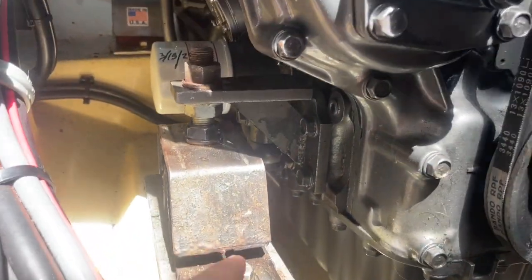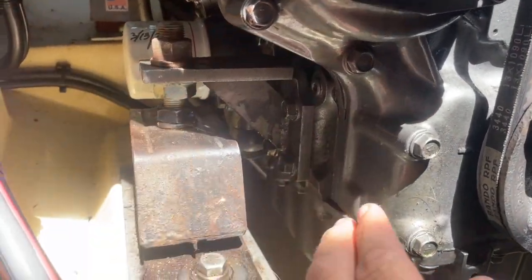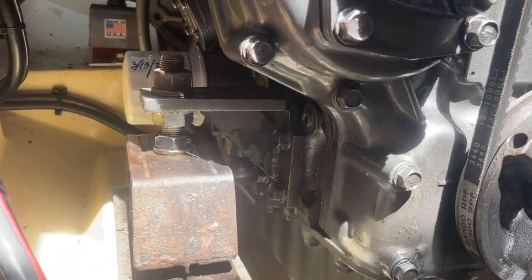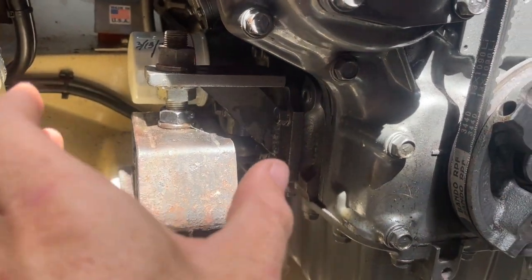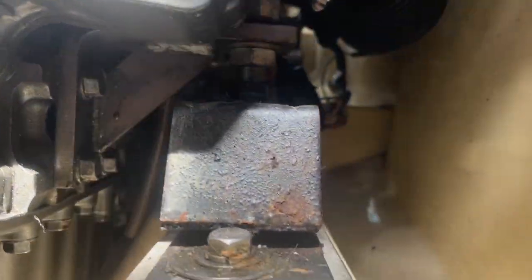I'm not planning to lift the engine up so high that I have to undo these right now. Because by just undoing these brackets, these should just pop right off. I can put the new ones on the original bracket, and then just slide them in, bolt them on, realign the engine, and we should be good to go. You can see there's one on both sides.